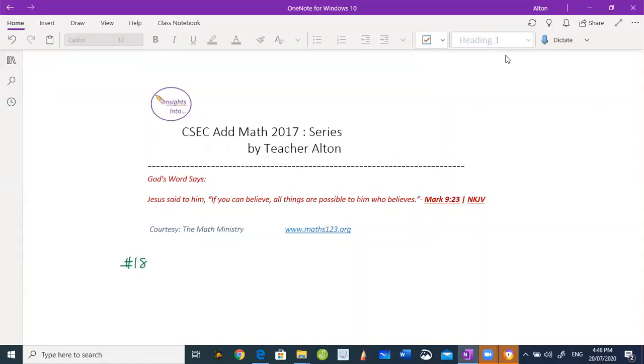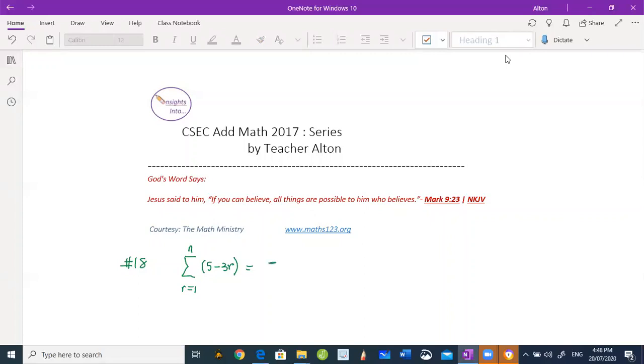Now this question gives us the sum of the first n terms of a series, and that sum is given by the sum from r going from 1 to n, so it's n terms in this series, and the rule to generate your individual terms is 5 minus 3r. So let us go ahead and write out the first few terms of this series.